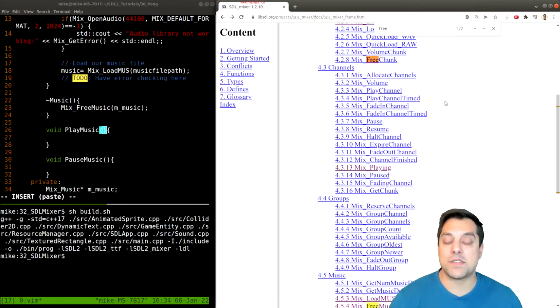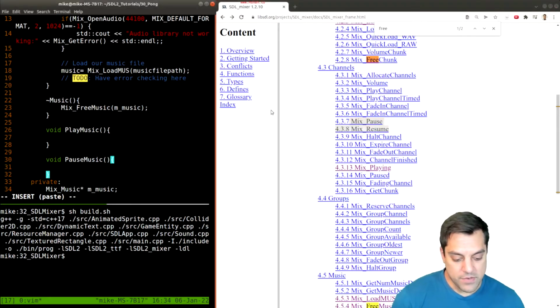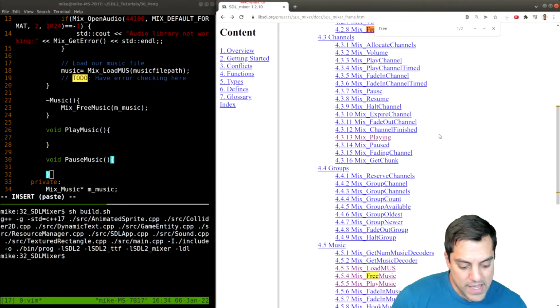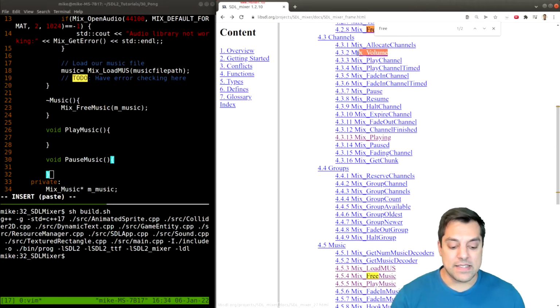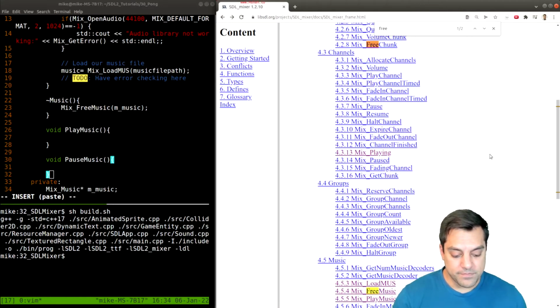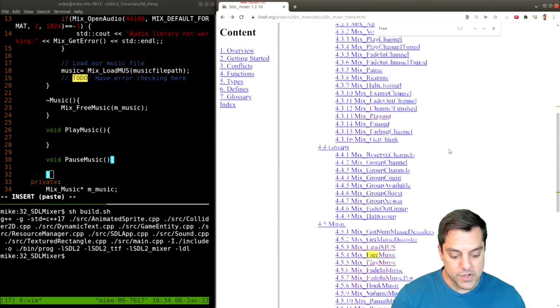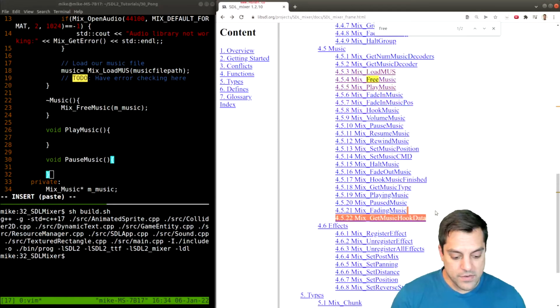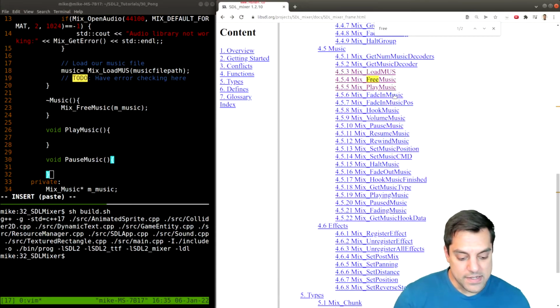Now there are a bunch of other functions here, like again, pausing or stopping, which would be different. So let's go ahead and, of course, we can query if the music's finished. Again, that's going to see if we have more audio data to play. So those are all things that we might want to add to the library, setting the mix volume. Or rather, these are part of the different chunks here. I should stick around in the music section here, because again, those are different concepts.